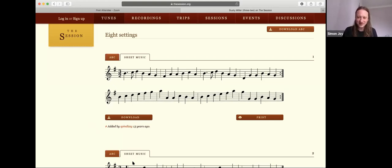Just got one more bar to go, which again has got another one of these big jumps. So we'll just maybe go between them a bit and get it nice and clean. You could probably do it tongue blocking either side of your mouth if that's a thing that you do. So the whole bar.